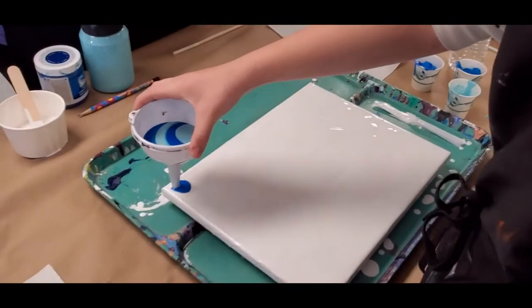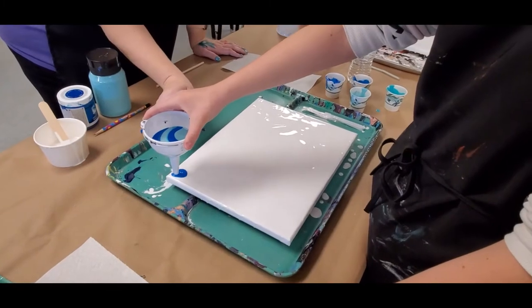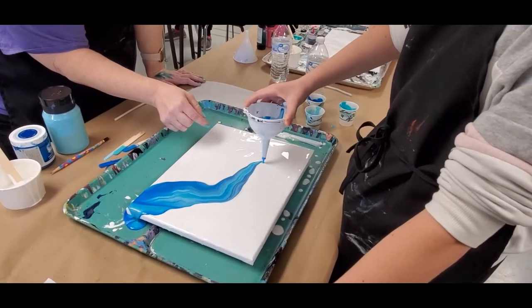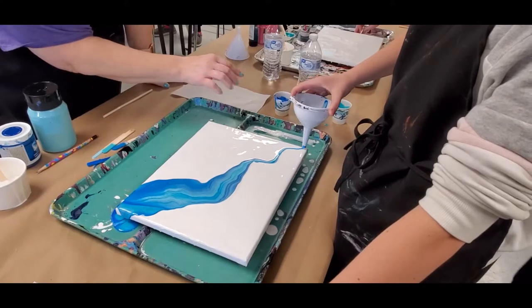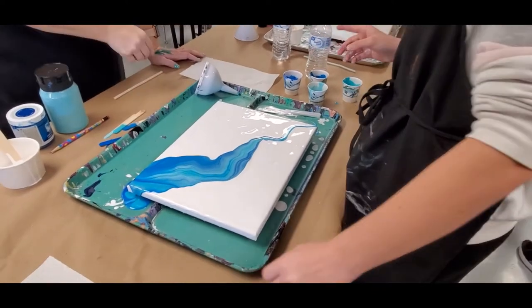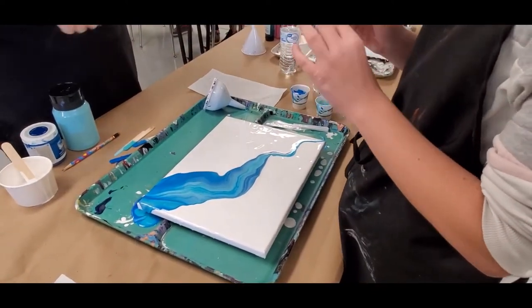Is that off? It's off. Okay, so go nice and slow-ish. There you go. You feel that? Go, go, go. That's okay. Just keep going. Let it go. You're going to have a bigger bloom on this side, just lay it down. Okay. Straw's up there. I put the bendy end down so you can use it to your advantage.